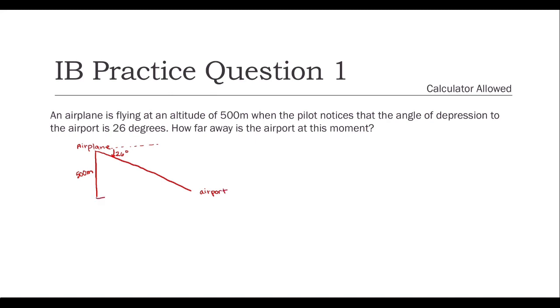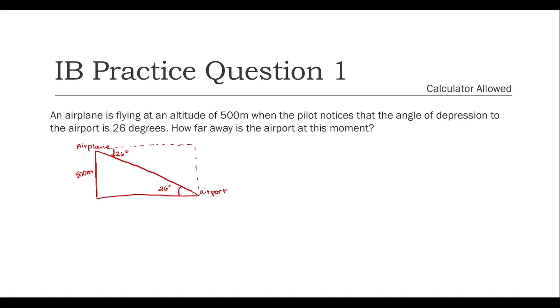So now we have a right triangle. You could draw your right triangle here or where these dashed lines are. Our horizontal lines are parallel, and when you have two parallel lines with a line cut through them, a transversal, then these alternate angles are going to be congruent. So this angle is also 26 degrees. This is what you want to do to draw your diagram. You'll label and you'll put all of your measurements onto your diagram.